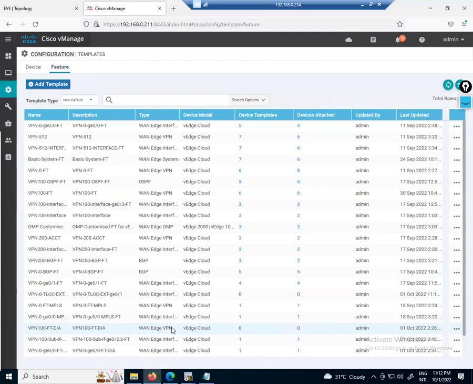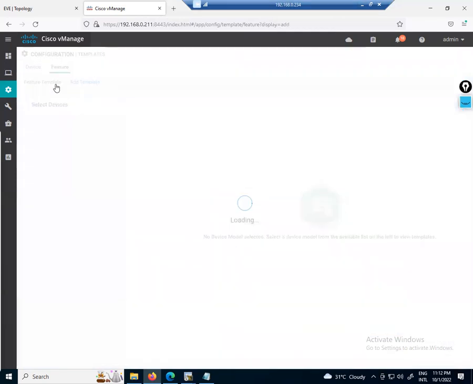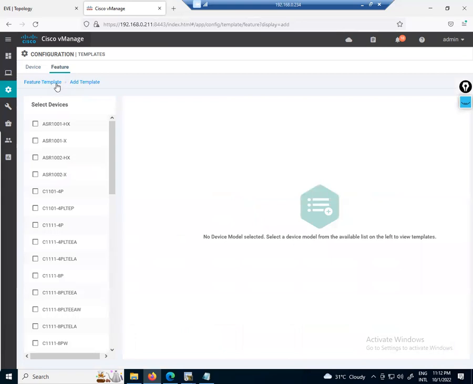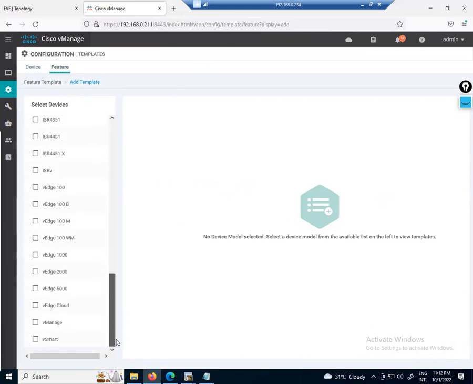Then what do we do now? We have to assign this feature template to VPN 0. The physical interface has to be part of the VPN. But anyway, let us now create the sub interface template. So again, I add sub interface templates. Let us do this for VH Cloud.